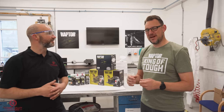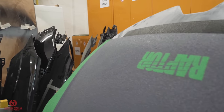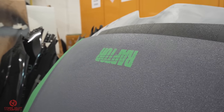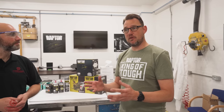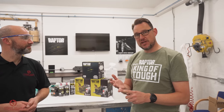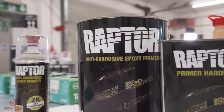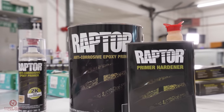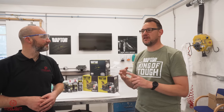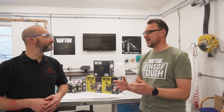Right, certainly. So Raptor is a two-part polyurethane protective coating. What it delivers is a wide range of textures and colours that are suitable for the camper conversion market, along with the 4x4, industrial, marine, agricultural. But today, our purpose with you guys is to go through preparation steps, because preparation is vital. Yep. This is where things fall down. And we're going to go through the individual products, because we have Raptor from preparation to finish, and everything in between. So hopefully after today's show and tell, we're going to be showing you different textures, different colours. We're going to go through why Raptor is so great. And hopefully then you can take that away to your customer base and expand on that.